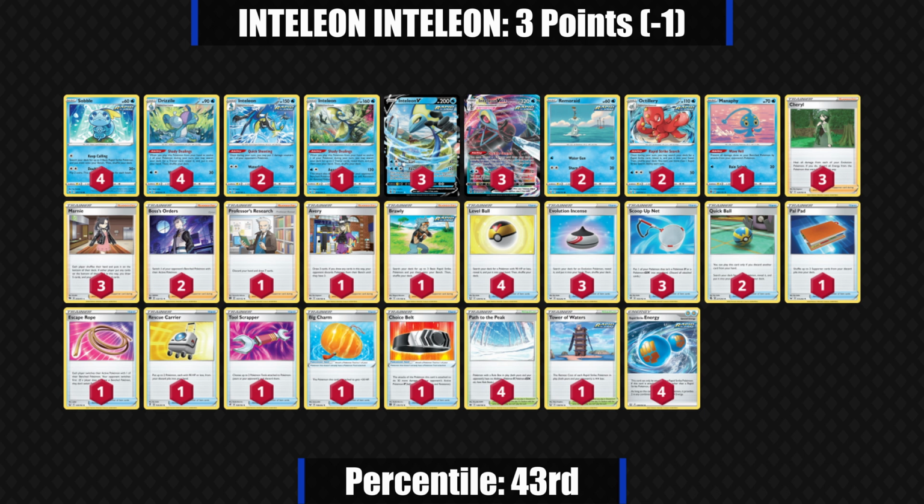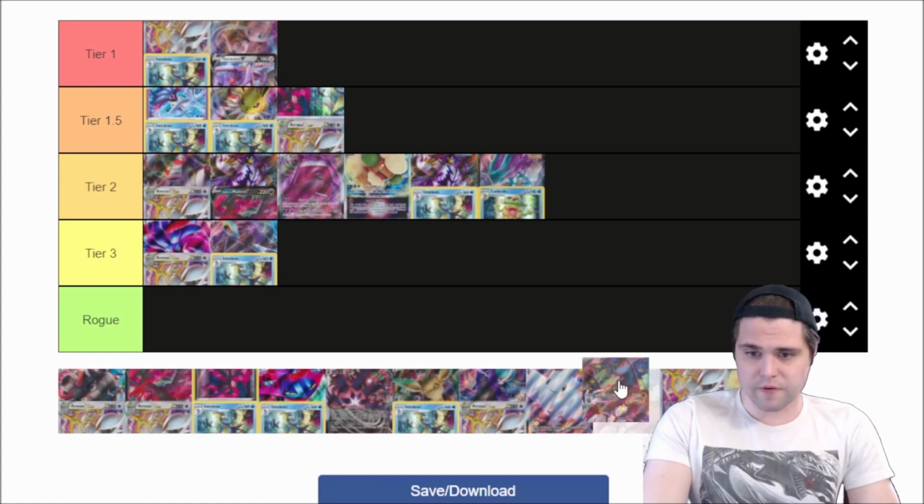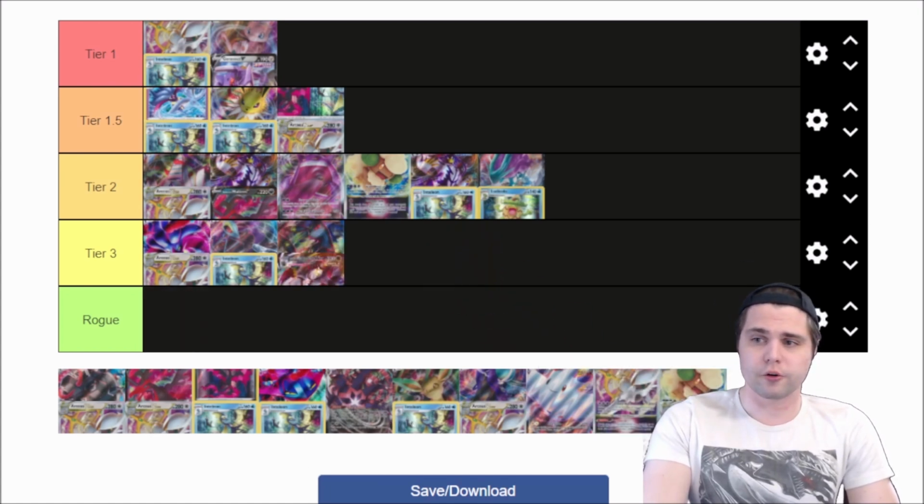A lot of these decks I haven't played much of myself. Again, I've only faced the INTELEON list myself. It does look very fun, but I can see why it's at Tier 3. It takes a horrendous Jolteon matchup, weak to Lightning. I was thinking maybe it might be inconsistent, but you have the INTELEON line, so that's probably not the biggest issue. Next, we have an Evolving Skies favorite, Umbreon Urshifu.